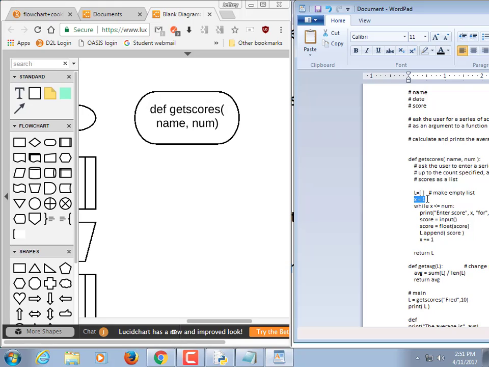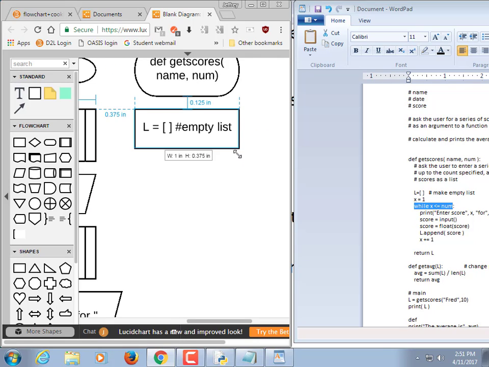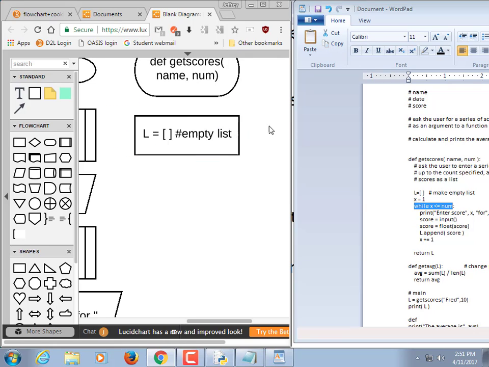See, if we were using a for loop, we could get rid of that x is equal to 1. We could get rid of that x plus equals 1 and then just have one line of code here. But we didn't. So we've got to make our empty list and we've got to set our counters. I think here I am going to wind up drawing all the lines rather than just one. Now wait until the while loop to do that. Okay. Next we have to set x to 1.